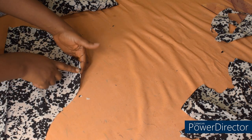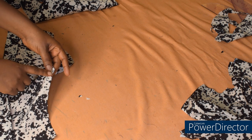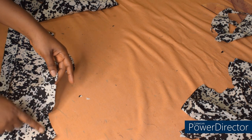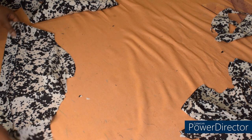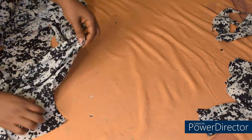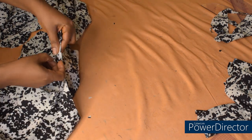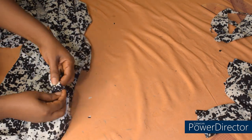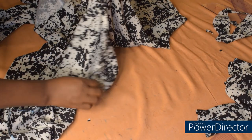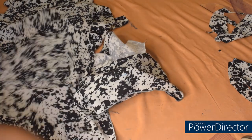Remember this notch? This is the center of the sleeve, and this notch represents the front of the sleeve. This is where I'll fix to the front shirt. That's what it means. So I'm going to pin it down. Stitch like this. So guys, I'm done fixing the sleeves, and this is it here.